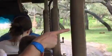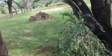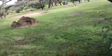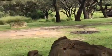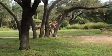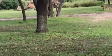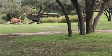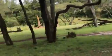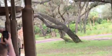Look over this hedge. There's some painted dogs by the watering hole up ahead, straight ahead of us there. And we're also going to see the giraffe really close on the right, but again, a little bit too close for us to stop. Still get a good view as we're rolling by. But there go the dogs, a little bit easier for us to see.